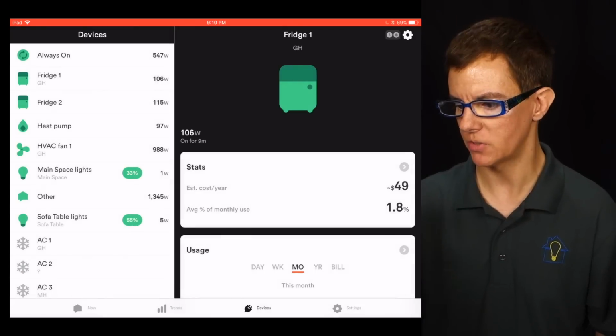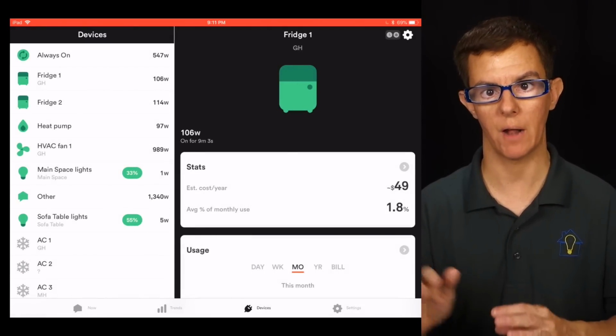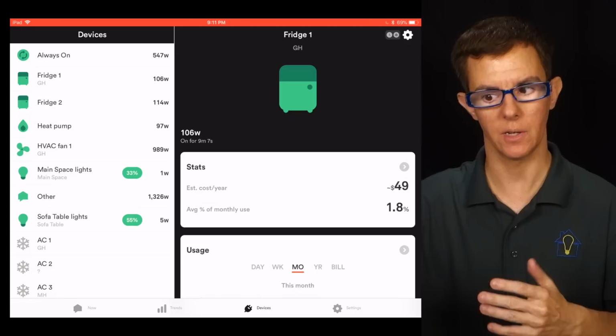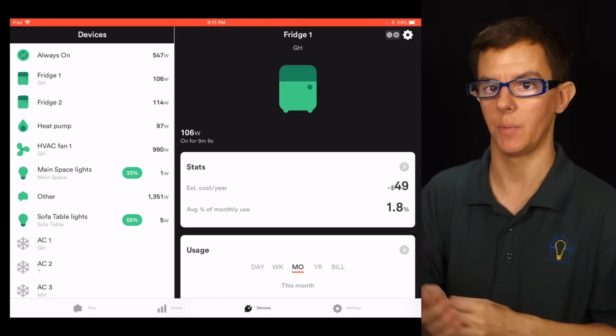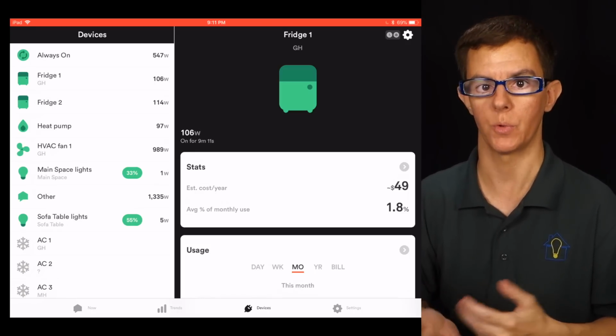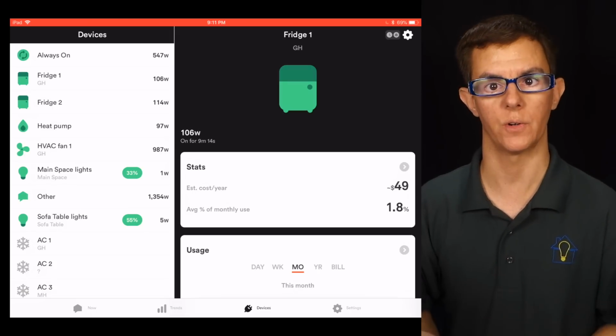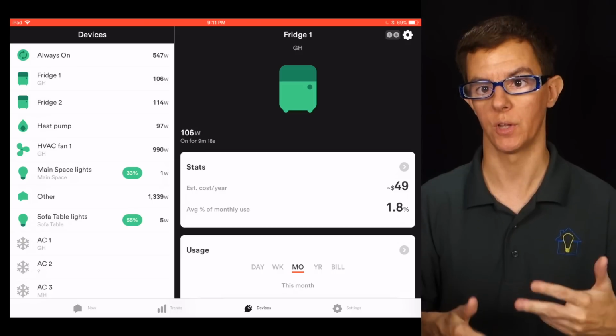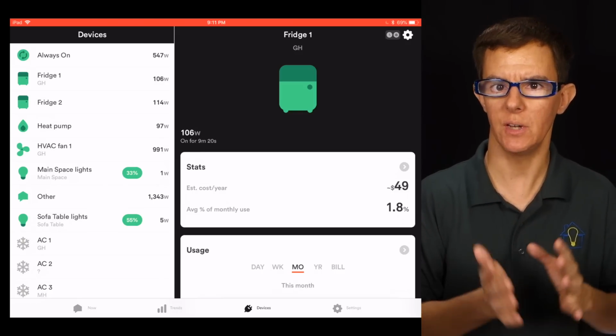What's going on? Through these custom alerts and through the graphs and looking at this information, you can turn that anecdotal thinking into something that actually has real data behind it, thinking, you know what, maybe there is a problem with the fridge or the AC or the water heater. Let's have someone take a look at it, or maybe let's just preemptively replace it before there is a real big problem. So that's the investment side.